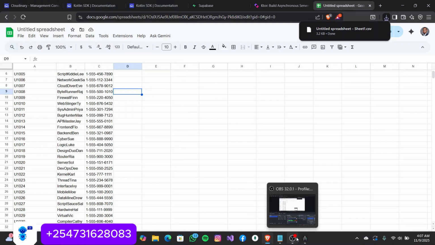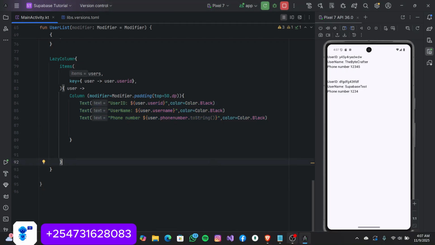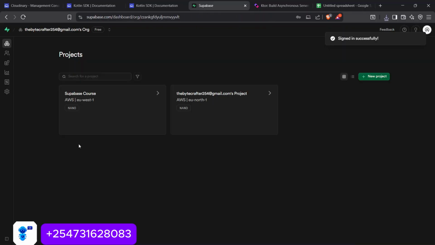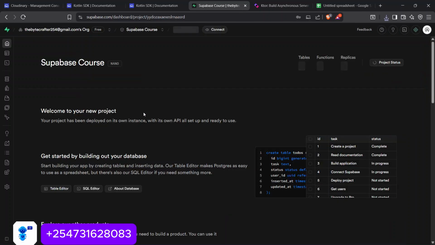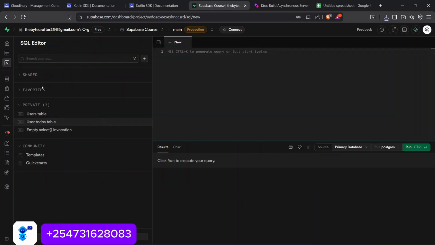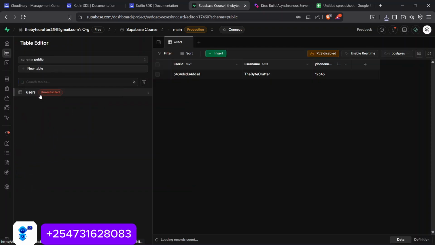Then I can just go ahead to Supabase and so I'm in. So I'm gonna go ahead to my database and go ahead to my so we created the users in the okay.